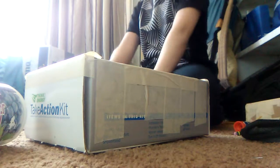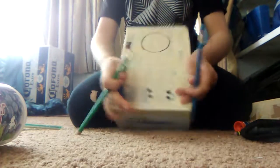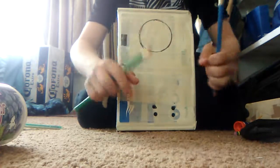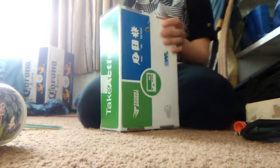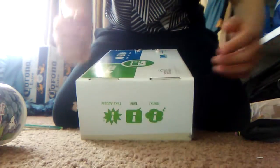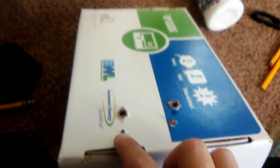So, I'm gonna be very, very gentle because this is a brand new phone and we're only recording on it. So, get your 2 pencils in your box, and I already got these holes pre-cutted, so you just want to stick them through and make sure they go through one end to the other. Like I said, you want them to go through all the way. See, so this one went through all the way, that one went through all the way, and see, they're just sticking out like that. So sorry if my hand was in the way.